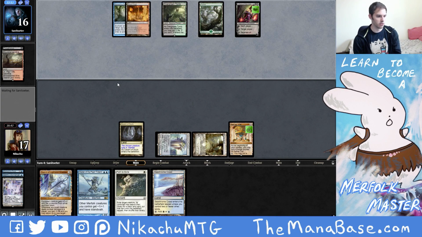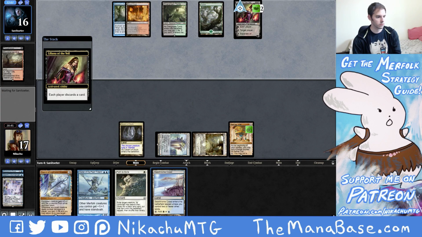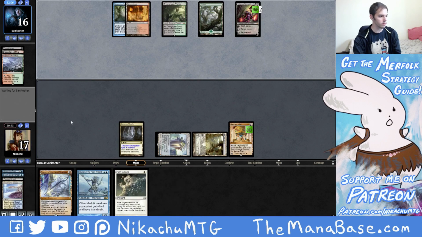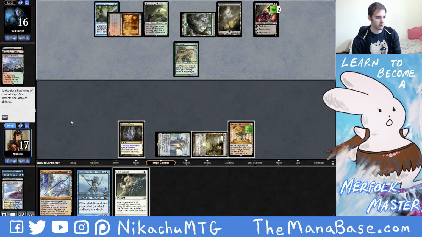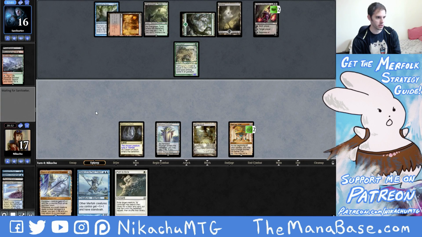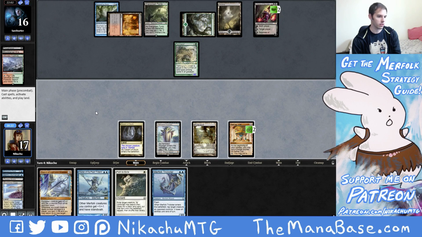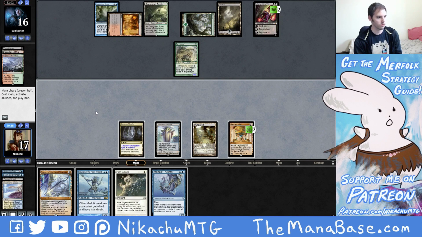Liliana will tick up, we'll discard the Seachrome Coast, and then I'll attempt to attack our opponent with the Master of the Pearl Trident. Sorry, with the Island Walking Mutavault. Actually, I have a pretty cool, tricky line here. I have a tricksy line. Ooh, I have an even more tricksy line now. Okay, I'm gonna take my other line.